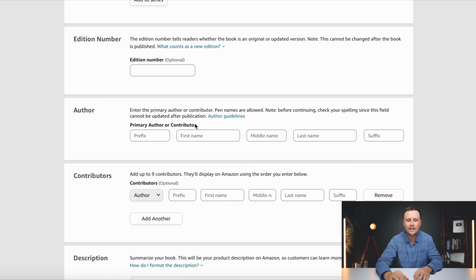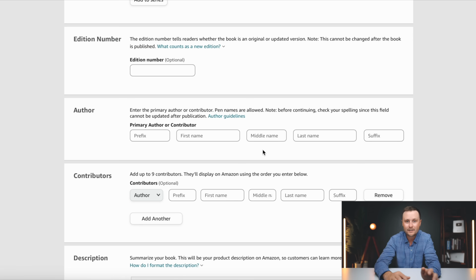Edition number, scroll past that. Author name, you can put your first and your last name. If you do want to stay anonymous in this, you can actually use a pen name. Amazon says this is totally okay, so you can make up your own name if you'd like. Just make sure that it is, one, not going to be the name that someone else is already using on Amazon, and two, not the name of a brand or a company that you would recognize. That means that they own the rights to it.